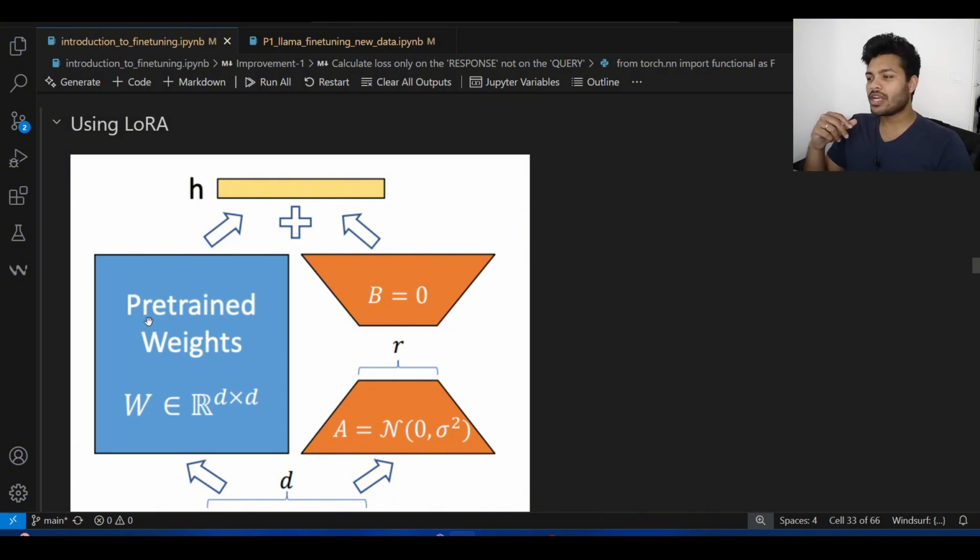Usually when we fine-tune, we fine-tune the weight. So in the fully connected layer, the weight is usually a rectangular matrix, let's say D cross D or D cross R, something like that. And we usually fine-tune this. In this case, let's say the blue one is the weight we would have fine-tuned when doing the full fine-tuning. But that's not necessary.